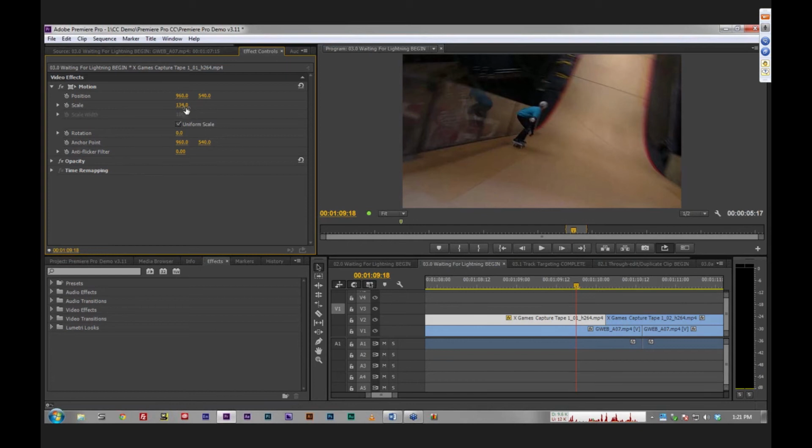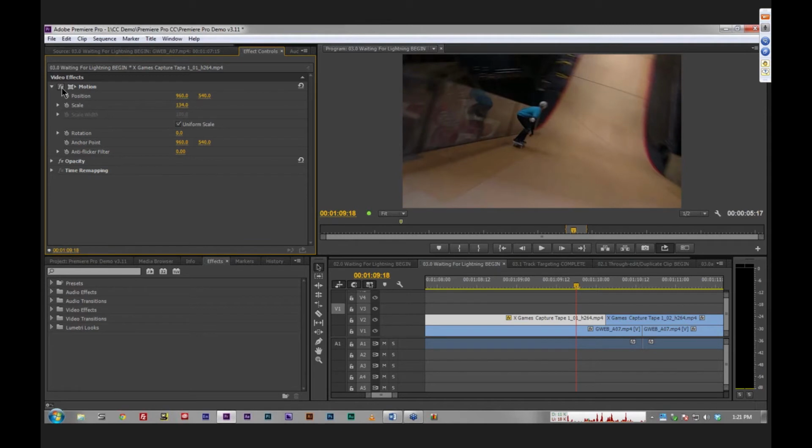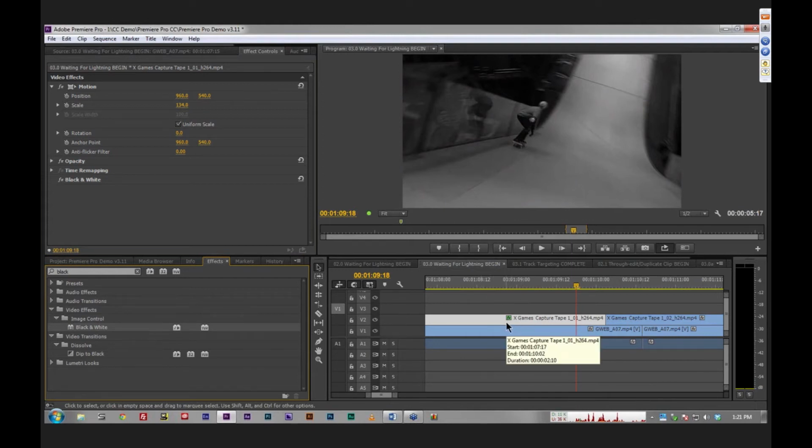This one happens to be set yellow because if you notice my scale property here, the scale is set to 134%. So if I turn that off temporarily, you can see that the director decided they wanted that zoomed in a little bit more, 134%. So let's say on top of that, I want a black and white effect. So I'm going to double click and apply my black and white. And now you'll notice the badge in the timeline is green.